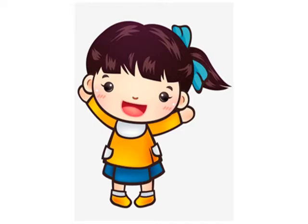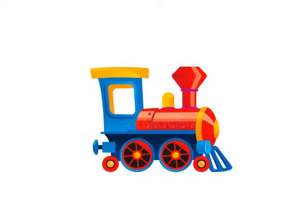There was a little girl named Emily who loved to play with her toy engine. She used to play with her toy engine every day.